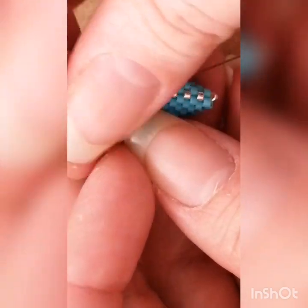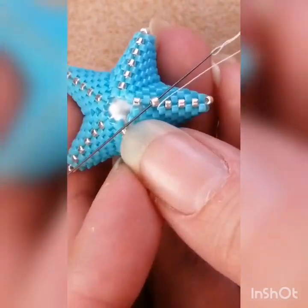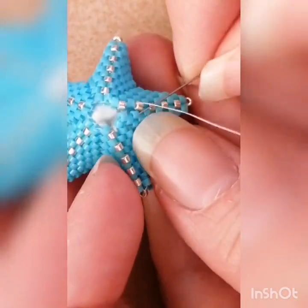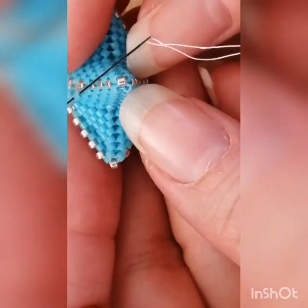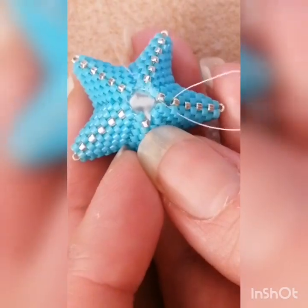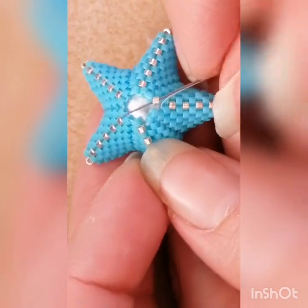If you want, you can practice making this once or twice until you get the idea before you make the ones with the colors, because the end is a little bit confusing and gives you the feeling like one side is higher than the other. It's not. It's really not. It just moves a little bit. That's it. And now, the silver here.